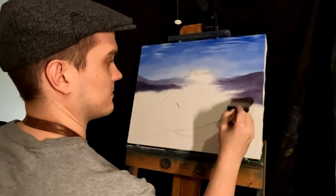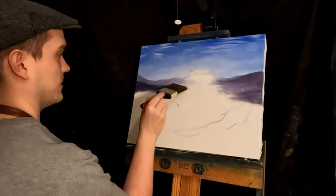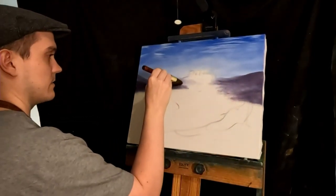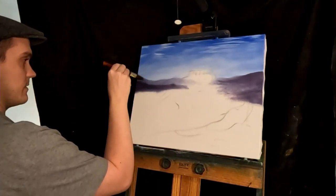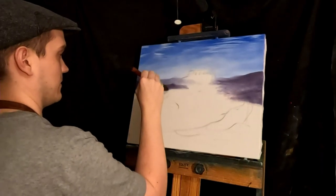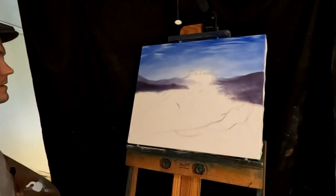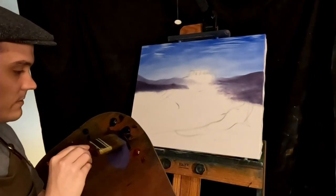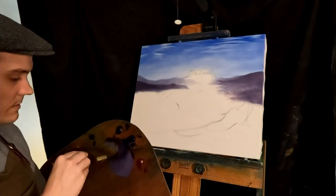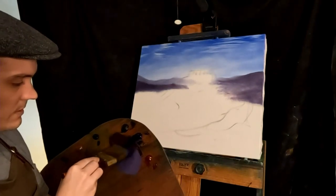And then a little bit darker here at the bottom for one little hill. And the background, we're gonna cover that up with rocks, so not worried about it. These closer ones I might pull up just a little bit. More. Been a while since I've done that. There we go. I want to do one more over there. Might as well add some crimson and ultramarine blue together.